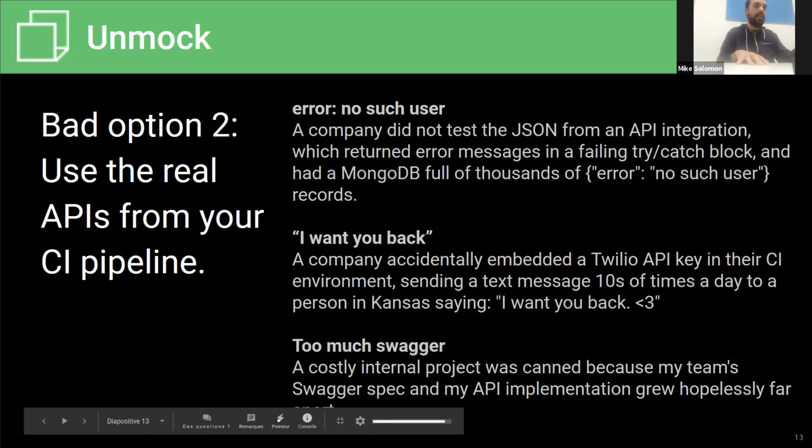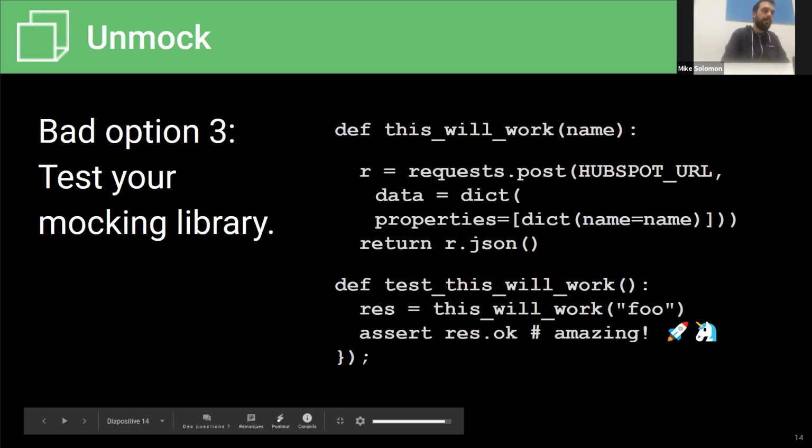But what can happen is that if you're testing only on the internal or only on the production APIs and not at all giving any love to the spec, then the production APIs can evolve organically and the spec will just kind of live the way that it was originally born. And if there's no way to take a diff between them and compare the two of them, because you're only interacting with production APIs, then there could be a diff between the spec and the actual APIs, and that results in an untenable situation where nobody knows what the right ones are. So these are the bad options when you use a production API for testing in general, but especially from your CI pipeline. Bad option 3 is testing your mocking library.